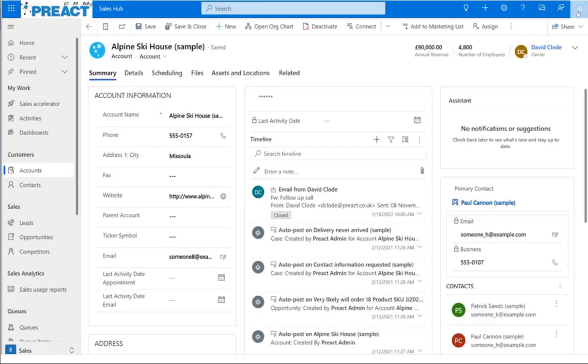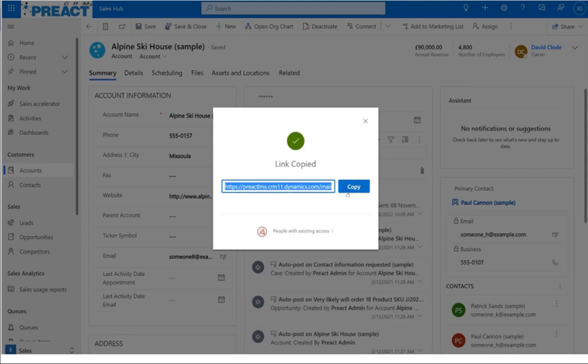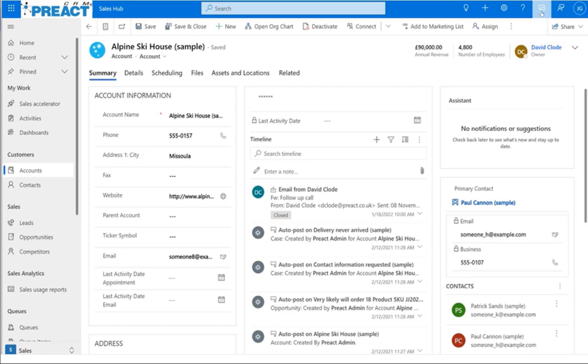Now if I wanted to create a link for my colleague, I could click on here where it says Share and then select Copy Link. It will give us a link straight to this record in a similar fashion to how you can share records that are on OneDrive, for example. And we can also email a link straight to the record.